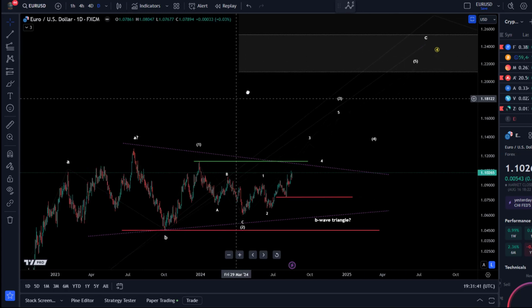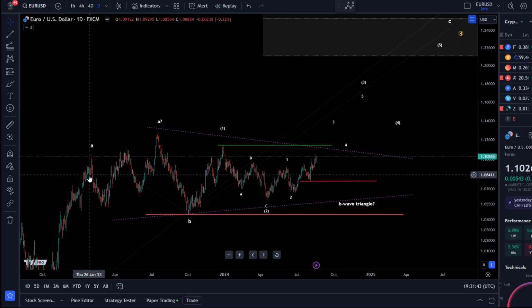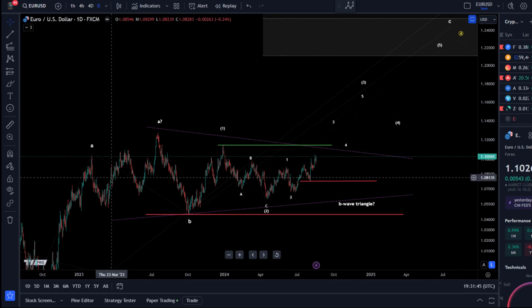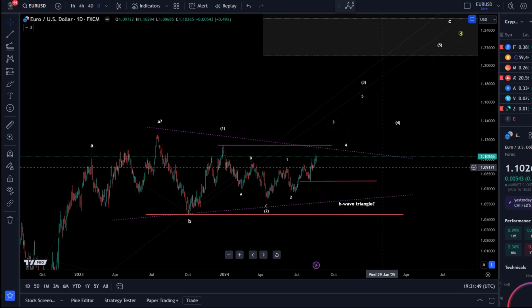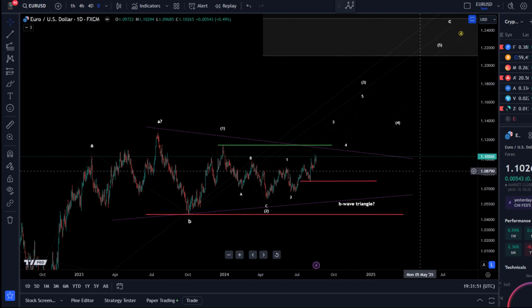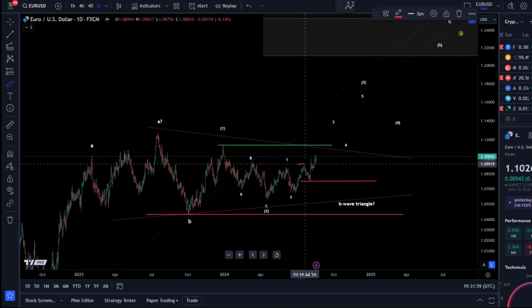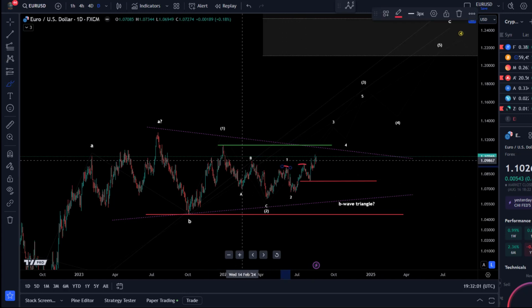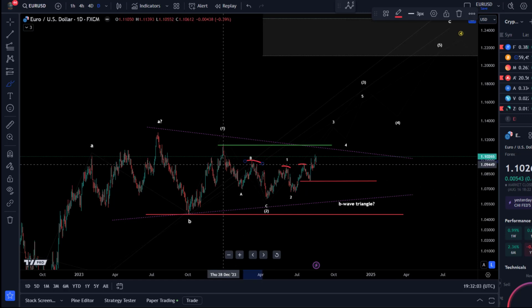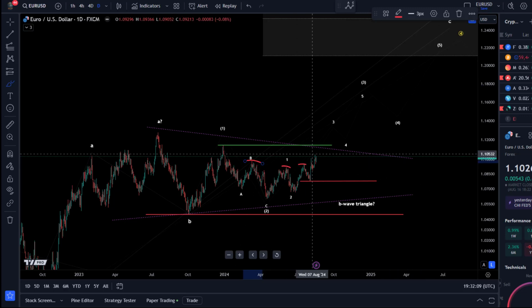But at the moment, a triangle is still possible because it already has been quite a long-term sideways range. It is not unlikely that we continue to move sideways. So please be aware of that. And as I said, the next resistance is actually up here, this green line, because the previous swing highs are already overcome. This swing high, this one. So they have already been broken. Okay. So that means we are probably on the way to the next one.